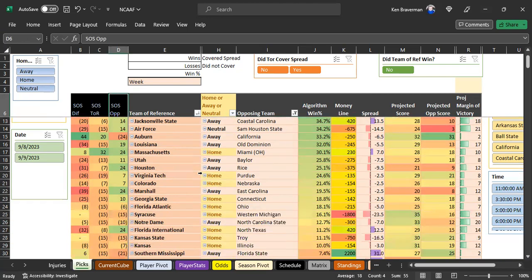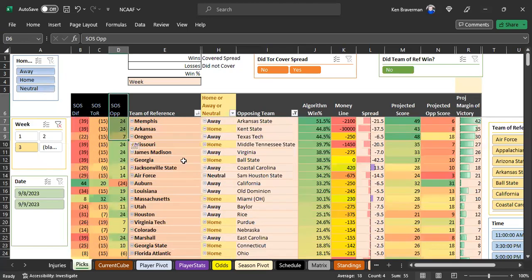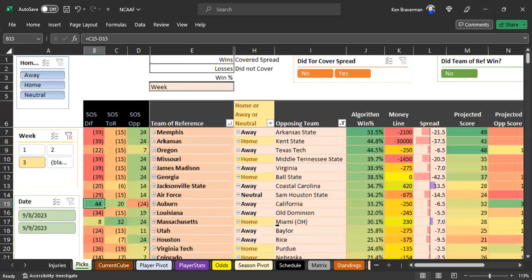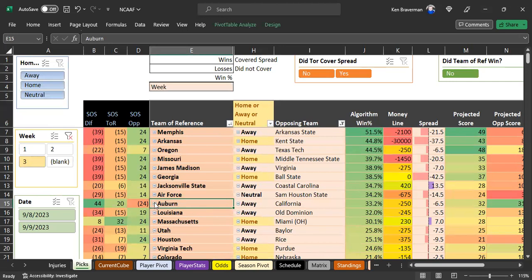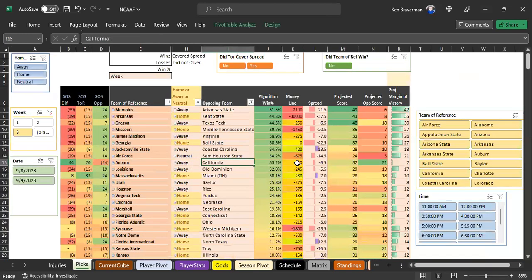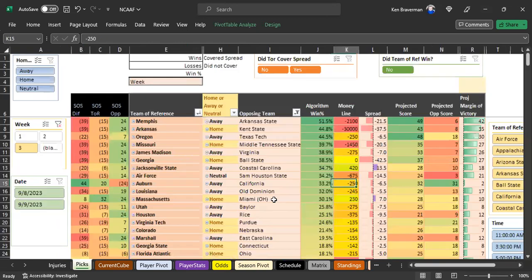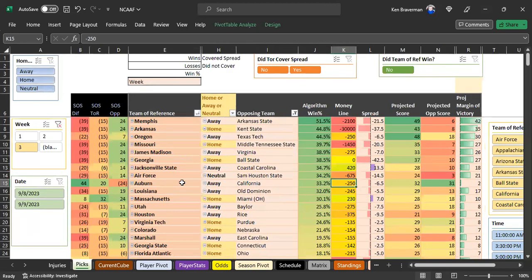So it's important when we look down the list about which teams to take that we have a strength of schedule differential that's good. Like the first time we see a good one is here. It's Auburn in California, meaning Auburn played somebody who was good in week one and Auburn won. California played somebody who was bad in week one, and apparently they probably lost or didn't play well. So Auburn, not only should they win this game, they should destroy this game. So the -250, Auburn is the money line pick of the day, even though it's -250.